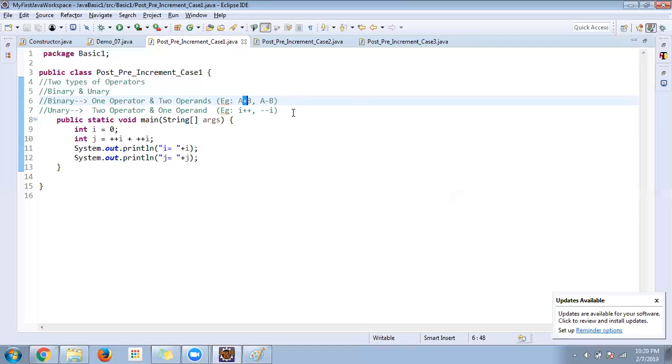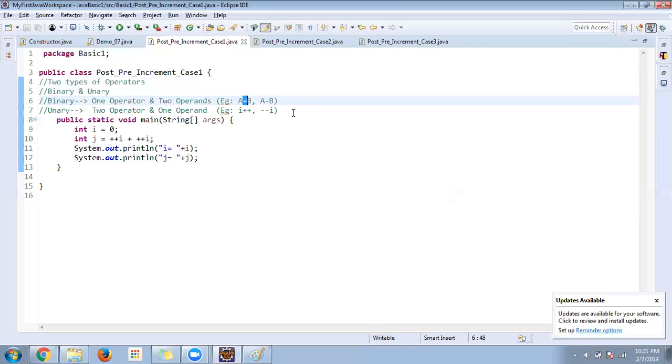Next is unary operators. What is a unary operator? It has only one operand, but it has two operators: I plus plus, I minus minus, or plus plus I, minus minus I. Those are my unary operators.